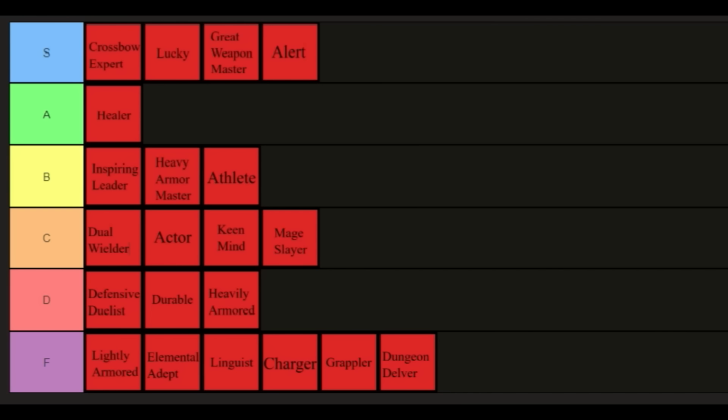I've been doing some tier rankings for feats in 5th edition D&D, and I'm starting with the Player's Handbook. In my last video, I did the first half of the Player's Handbook, that's 21 feats, and we've got the Mage Slayer feat as our last feat that we ranked, and today we are going to start with the Magic Initiate feat.